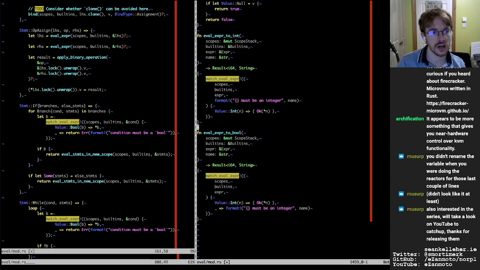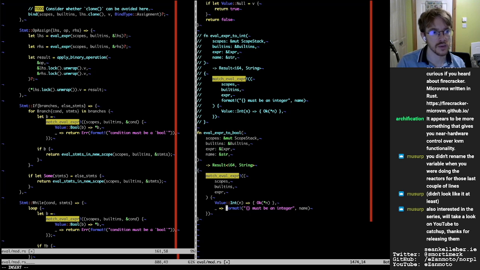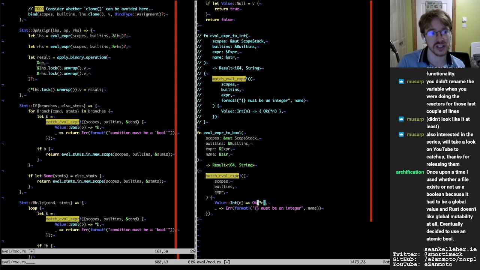In fact, I'll comment this out for the moment. And in the case of an error, I can do this. Now, this does go against my personal beliefs in terms of best practices around error handling, because what I'm doing here is I'm passing in the name of the thing so that it can be added to a description of the error message.